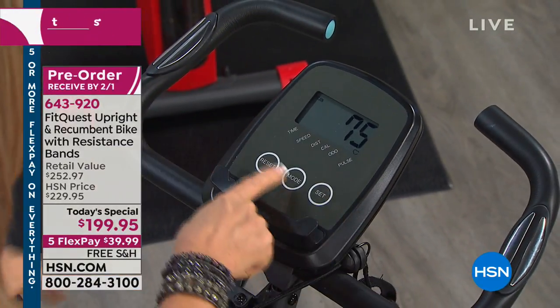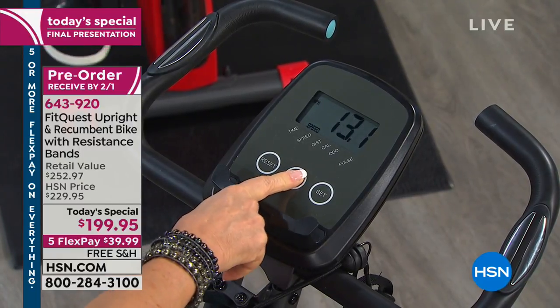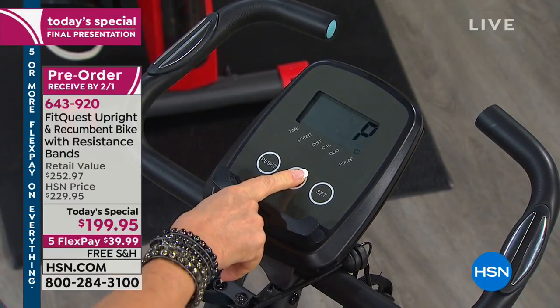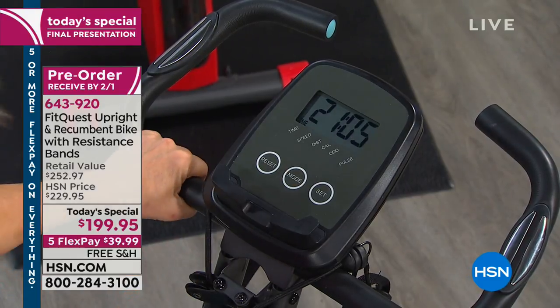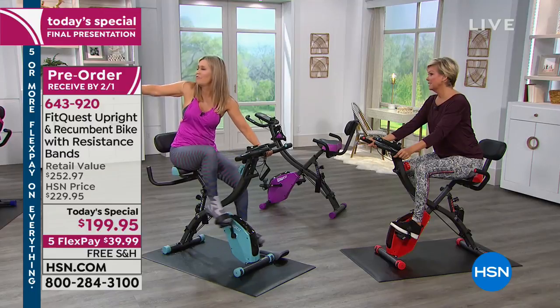But the LCD monitor, what's great, look at this. Oh, that's a motivator right there. Isn't that great? The time, the speed, the distance, the calories, even an odometer. Did you know Henry has over, how many now? 105.